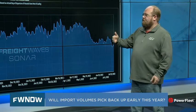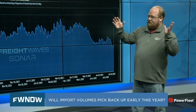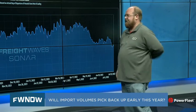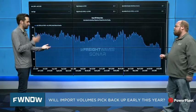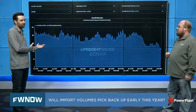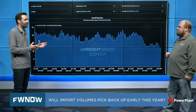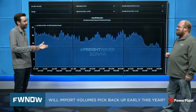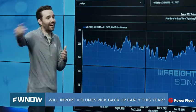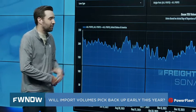We are seeing a slowdown, but the reason it's not quite so visible is because the ports are still backed up with ships anchored out at sea. Even after the Chinese New Year and after China shut down. Yeah, think about it, Walmart, prime example, Target, you start to hear these inventory levels. Well, the inventories at their warehouses, look at Prologis' release. You're talking 98% occupied. It's not a whole lot of room to move things that are coming into the ports right now anywhere. Containers are basically stuck at the ports with nowhere to go, and the boats out in the ocean have nowhere to unload the containers because the ports are floating warehouses. Yeah, that's basically what they are.